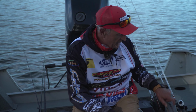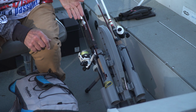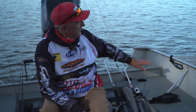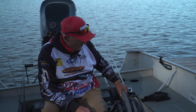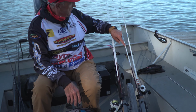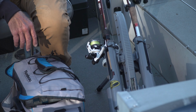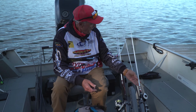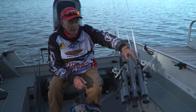So one thing I appreciate is this thing right here. It looks simple, and this is where it sits when we're running in the boat, and this is where it sits when Reagan was fishing at the back. I just move it back a little bit. The rod tips are below the engine, so you don't have a chance of hooking them like rods that are in a vertical rod holder. A few things I like about it: number one, all of the lures are separate. They're not touching the rods. And I don't even have these locked down. I put a rod in, whether it's a baitcaster or a spinning outfit, and you can see the rods are separated. They're not touching anything. They're not going to bang or anything. Very easy for me to carry this in and out of the boat.